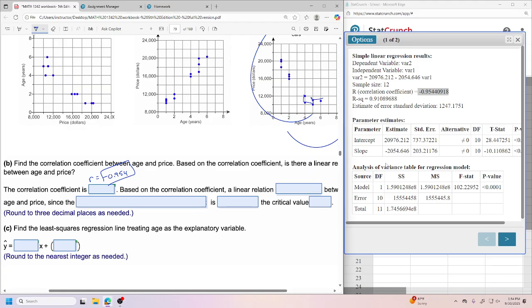Hold on. Let me see what kind of options we have. This is all just from the homework. I'm going to put exists. I don't know if that's actually what's there or not, but we'll see later. Since the, and I had no clue what to put here, I'm sorry, is higher than the critical value, and this is where we have to pause, okay? So I'm going to go back up for a second, okay?